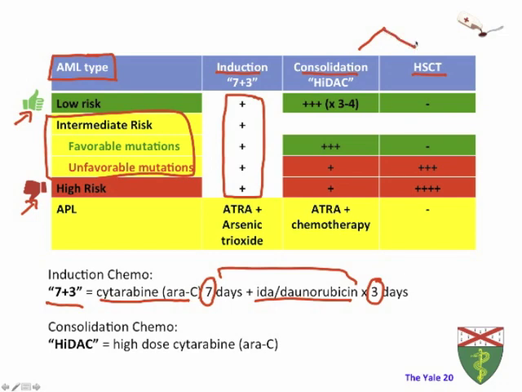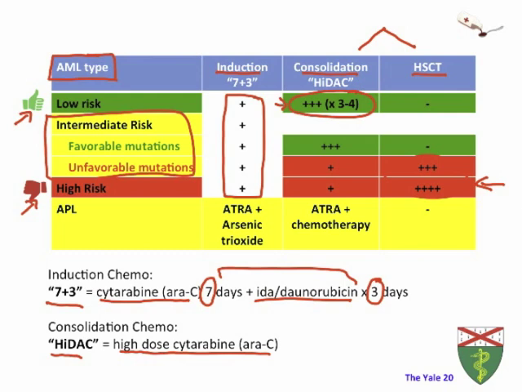And keep in mind, consolidation therapy is a less toxic treatment, and hematopoietic stem cell transplant is a more toxic treatment. So consolidation therapy is normally reserved for low-risk patients, while hematopoietic stem cell transplantation is reserved for more high-risk patients. What is consolidation therapy? A word that you will hear a lot is HiDAC, and it stands for high-dose cytarabine. It's the cytarabine or Ara-C that you already know from your 7+3 induction chemotherapy, but at a higher dose. So a low-risk patient gets induction therapy like every patient, then gets consolidation therapy, 3 or 4 cycles of HiDAC, and does not need a transplant.